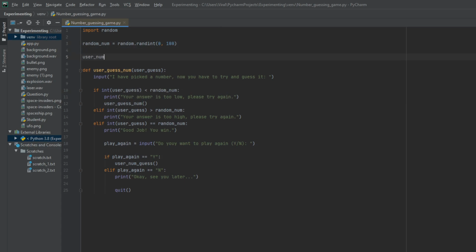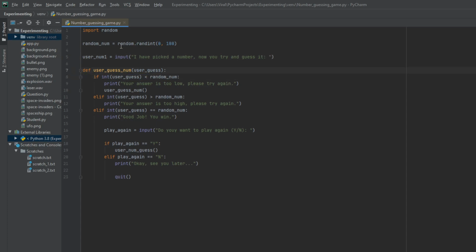User num1, and we're gonna set this equal to the input of I have picked a number. Now you try and guess it. That's user num1. And we can put this as user num1.